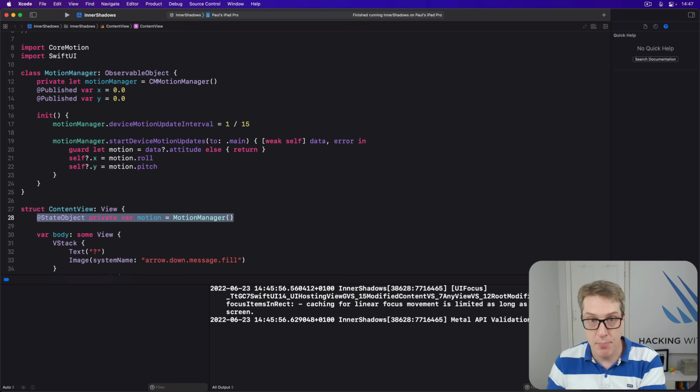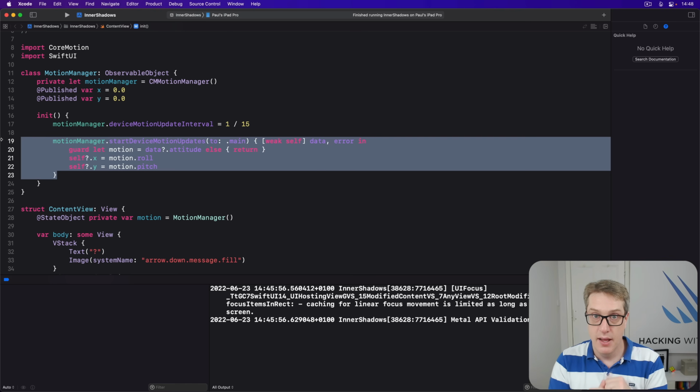If you do take that approach, I'd recommend you take this whole start device motion updates call out into a separate start method. So you can say, now start reading. And then add a counterpart stop method that will call stop device motion updates when you no longer need the information. You can start and stop freely as needed as your application runs. And to really unlock where you want to be, ideally you have an active count property inside your motion manager tracking how many views want to have motion. So when it goes down to zero again, when the final view says, okay, I can stop now, I disappeared, stop, it can say, okay, I can stop tracking motion until the next view says, please start again.